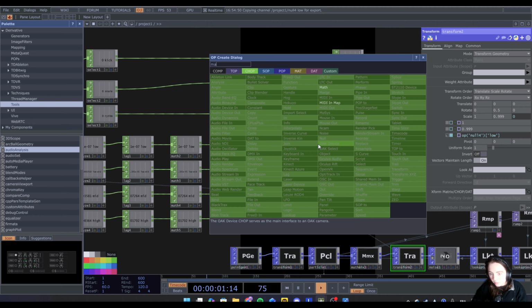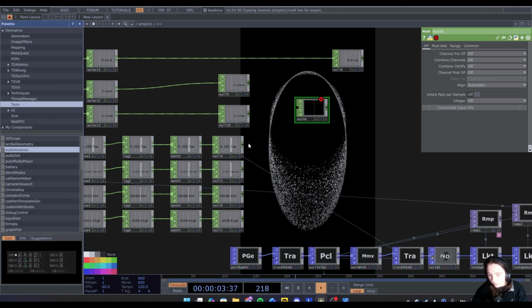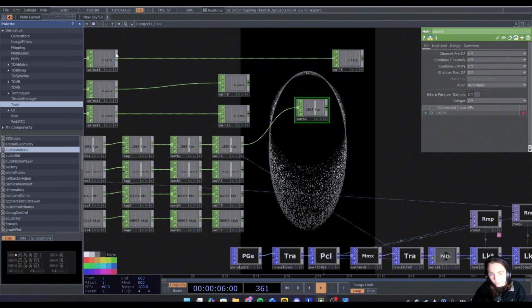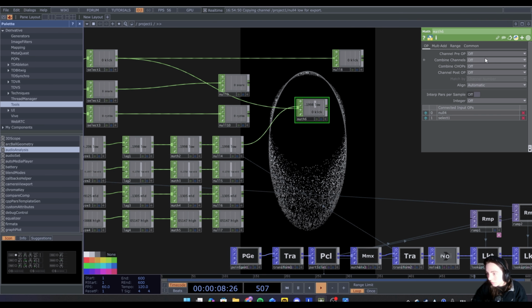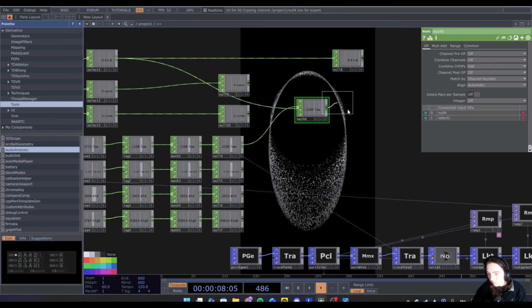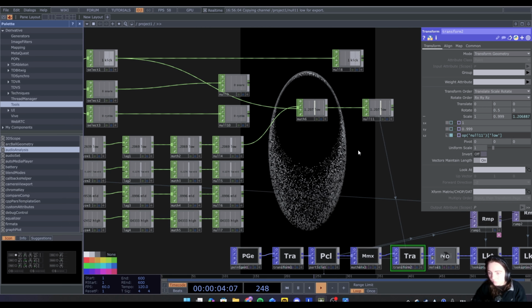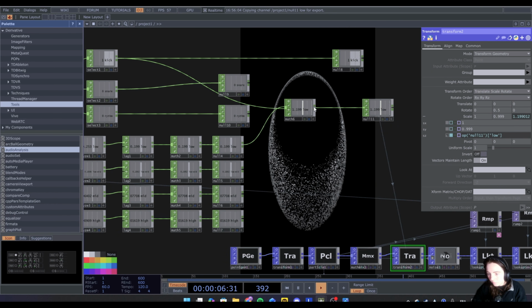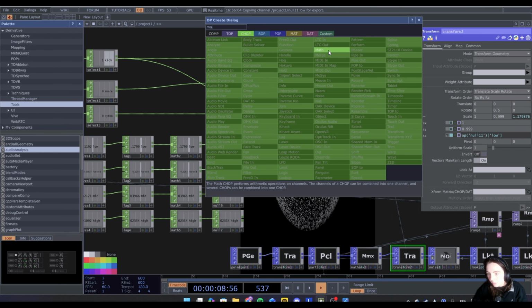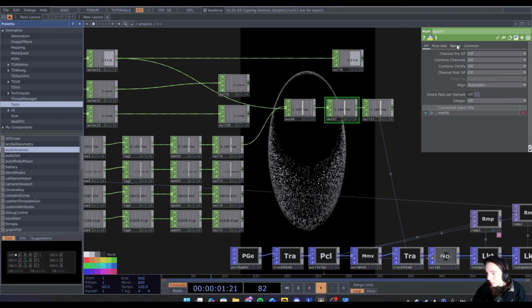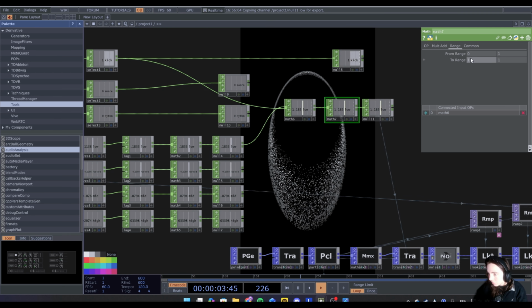So I will grab a matte and connect the kick and the low together, and I will combine the chop using an add. Then I will connect a matte and I will change the range to 1.1 to 1.